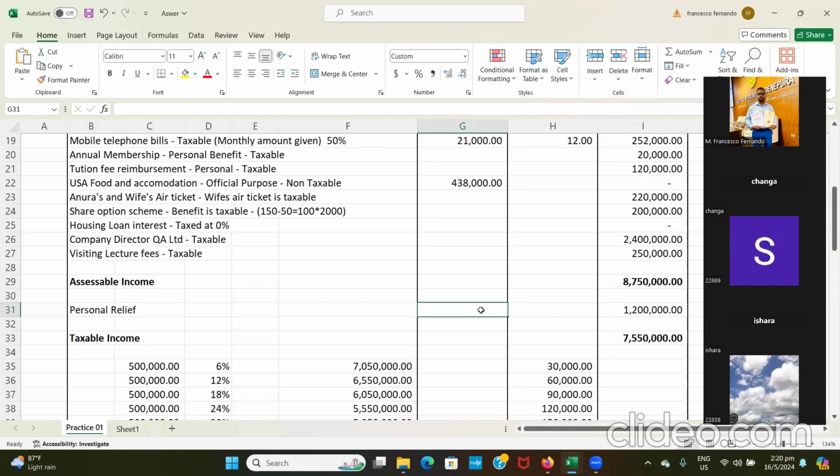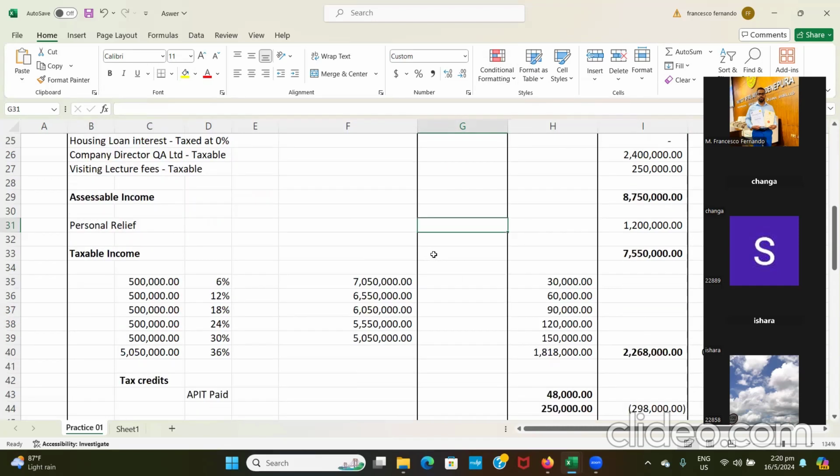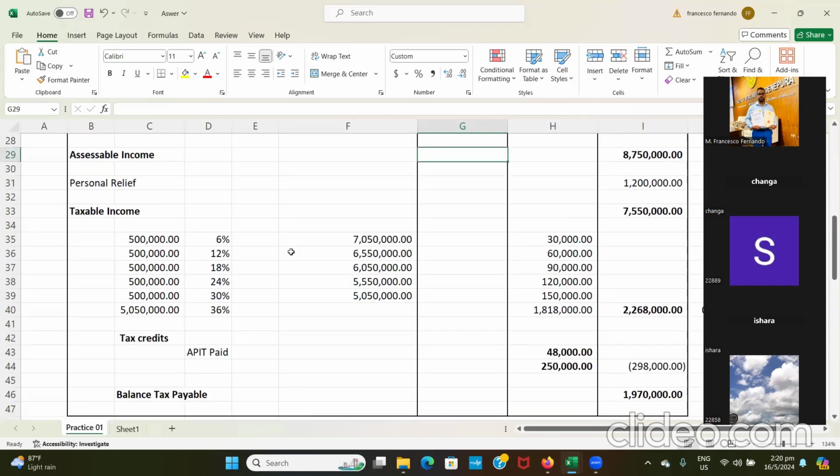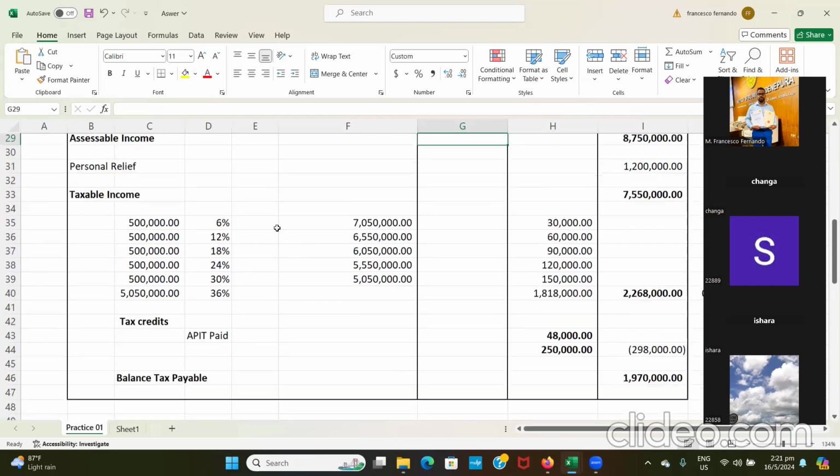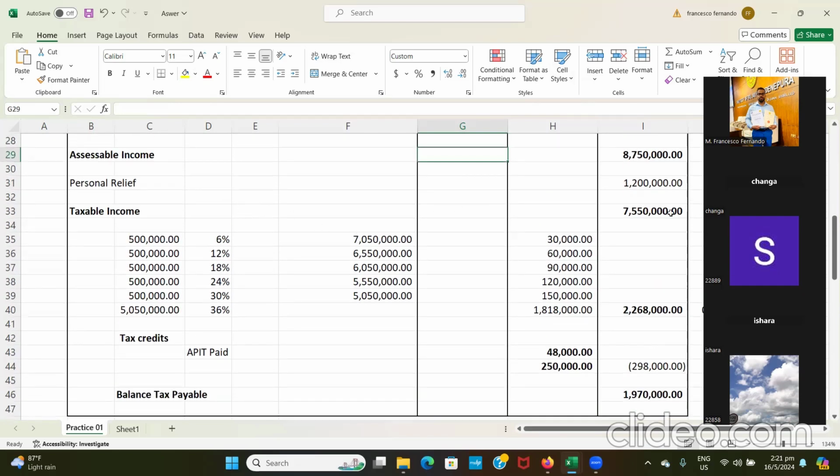Because sometimes things can be forgotten, so check with the tax rate table. Don't write 1 million in the exam just from memory; check with the table and then write. Make sure those values are correct, because sometimes we can forget things. So after that, we get the taxable income when we deduct the relief.